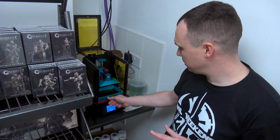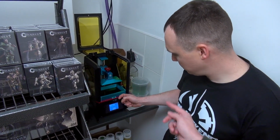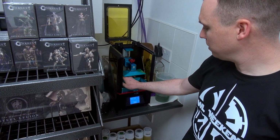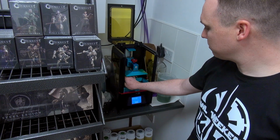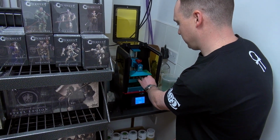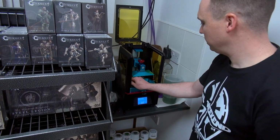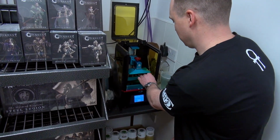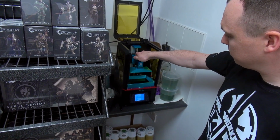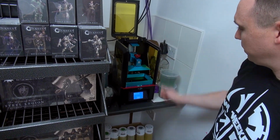Because you've got two little locking nuts at the back, so just push it all the way in, and then the two little red nuts, just tighten those up to a nice thumb tightness, okay? So tightening 1, tightening 2, and then you see the big red one up the top. Make sure it's tight as well. So that's your build plate. All right, now swing the door down.